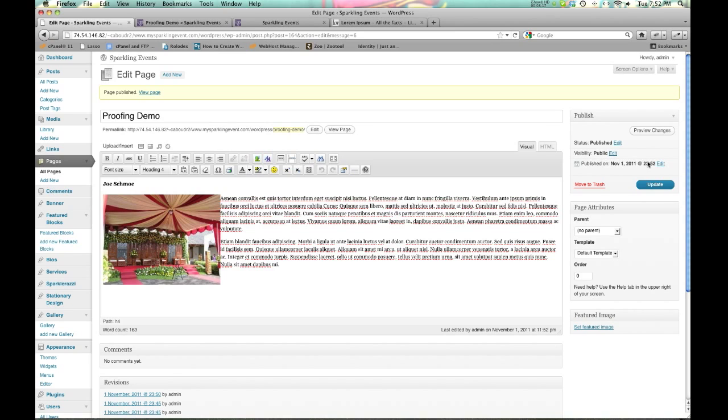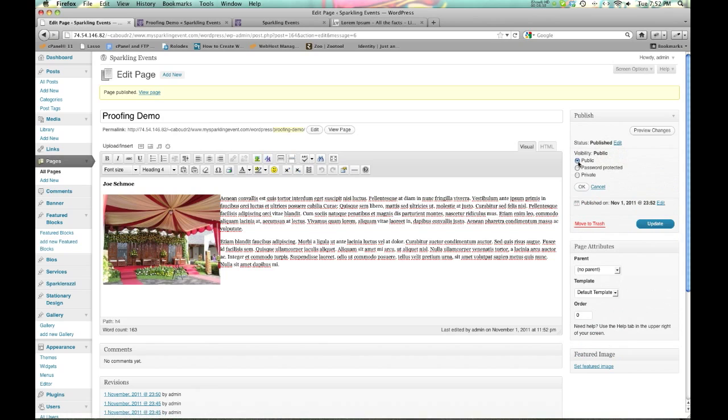Alright, but what we want to do is get some sort of login, some sort of password. Just by chance someone actually is able to find it, we don't want them to see that unless we give them the information to be able to view that. So what you want to do is click the public edit button right here next to visibility. See that? It's public.